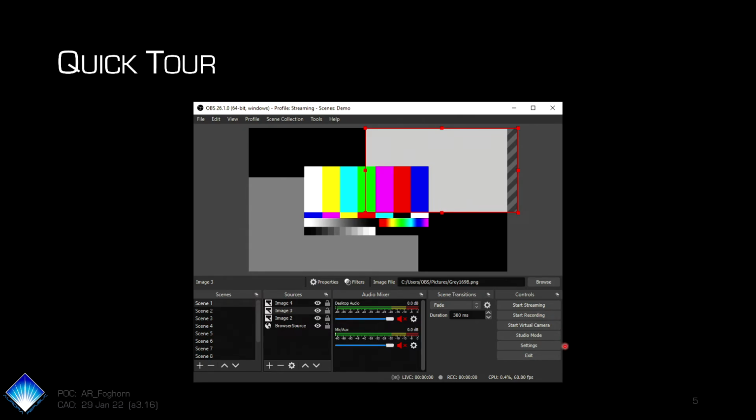Whatever directory you have set up in your settings to be your record into directory, it will put a time and date stamped recording from when you hit start recording until you hit stop recording. By default, these are not connected to each other unless you set them that way in the settings, where when I hit start streaming, it automatically starts recording as well. So if you have it set that way, because that's not the default, then you would see that when you hit start streaming, the start recording button would also turn itself on at the same time. I do not.